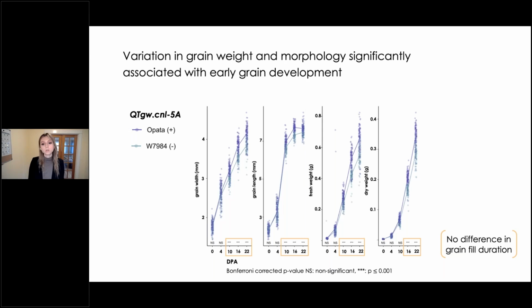We also found no significant difference in the duration of grain filling among the positive and negative controls. So that suggests this phenotype is driven more by a difference in the rate of grain growth rather than the duration of grain growth. And now that we have refined our phenotype to a specific time point in development, that gave us the confidence to move forward with a transcriptome study, and that would help us refine our list of candidate genes.